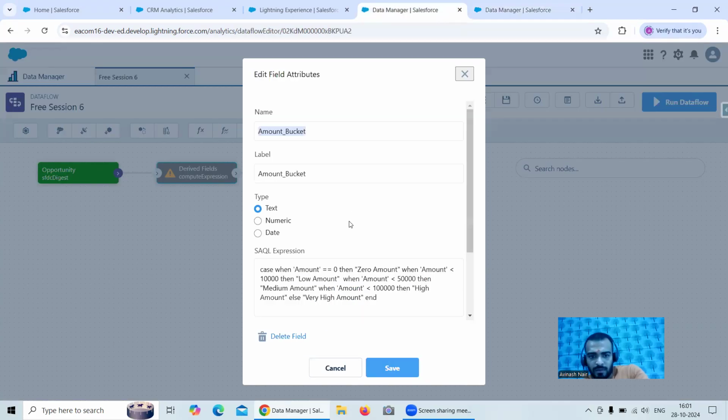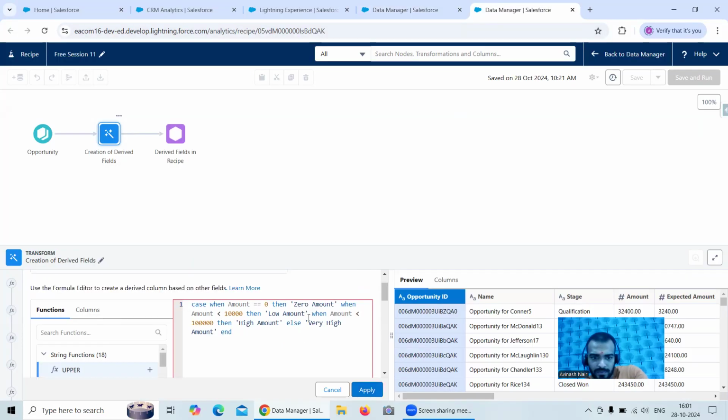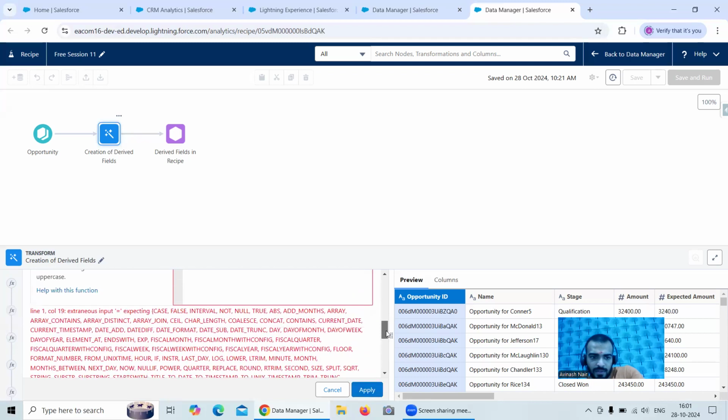Let's see what we were doing over here. Case when amount is equal to 0. Let me do one thing: let me put a control X here. Let's check what is the issue which we are getting.